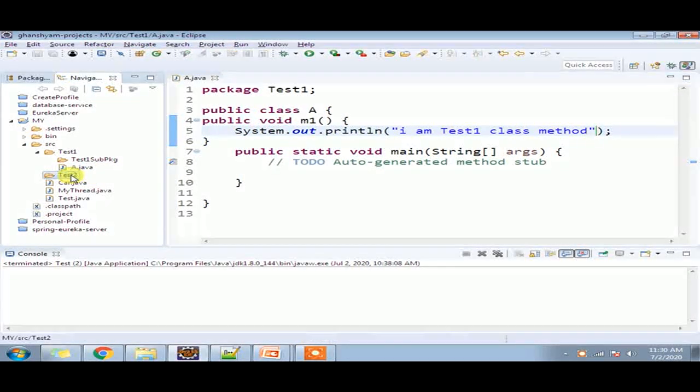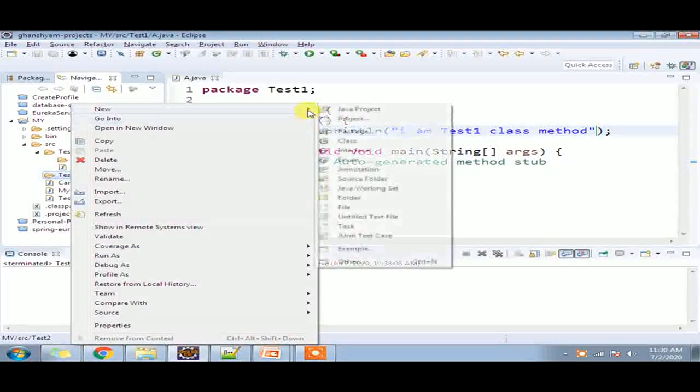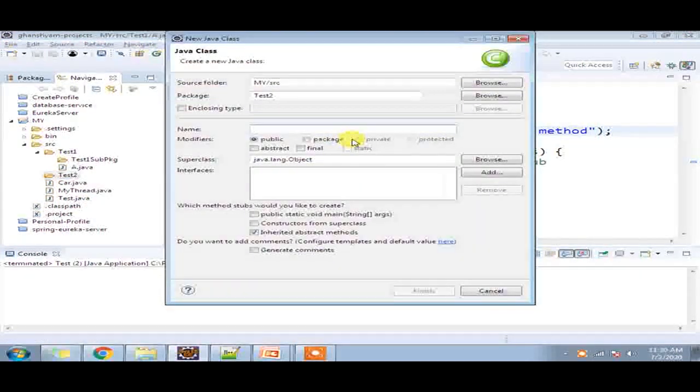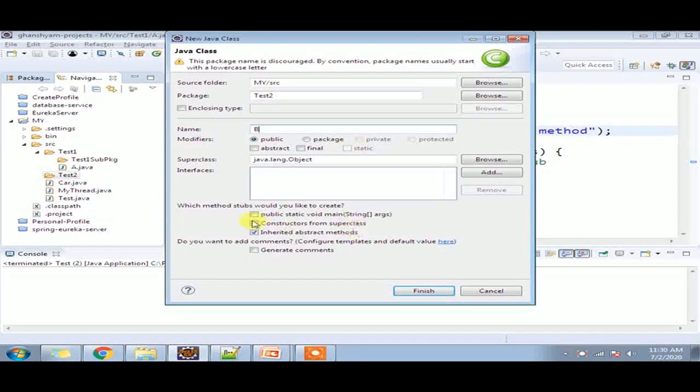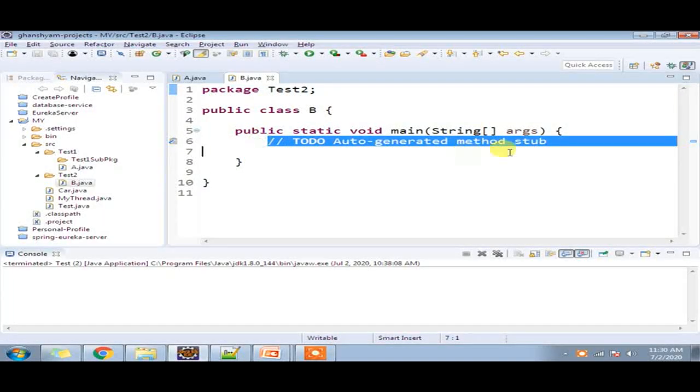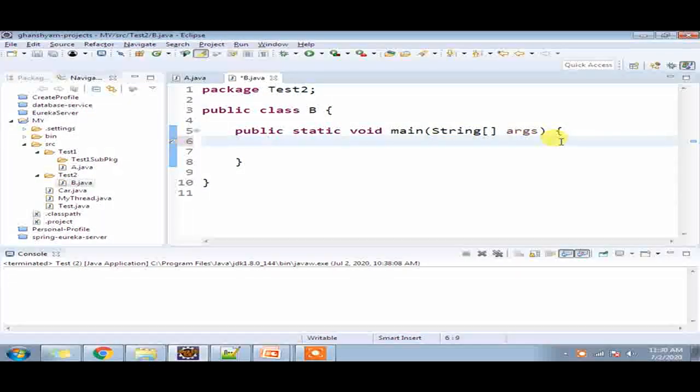Okay, now you create a class B in the test2 package. Class B. Okay, so you have a class B. Now to call that method of class A, which is present in the test1 package, you need to import test1 dot star.